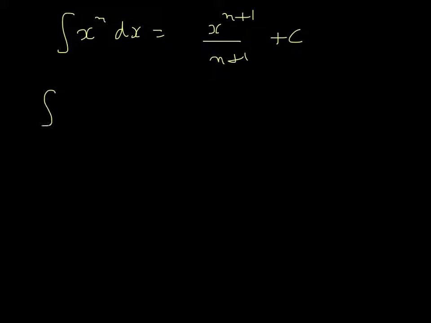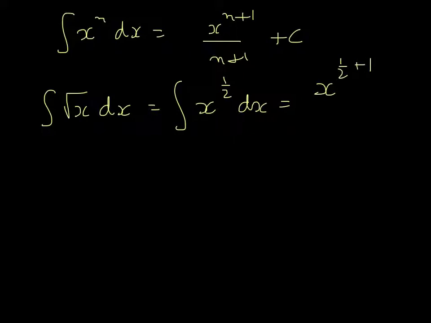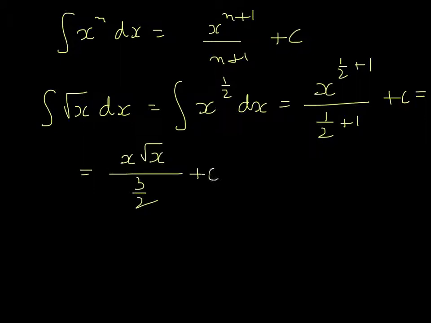In some cases, because the formula that we learned works for non-natural integers, we don't necessarily have polynomials. So what if we have, for example, the integral of the square root of x dx? This requires rewriting the square root of x as x to the power of 1 over 2 and using the formula. Of course, we do not leave it like this, so we need to bring it to the simplest form. X to the power of 3 over 2 is, if you want, x square root of x over 3 over 2, which is 2x square root of x over 3 plus c.